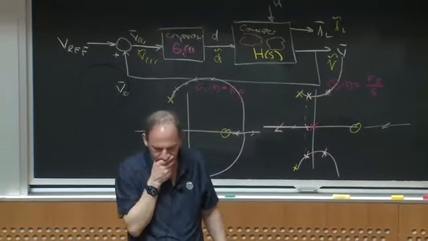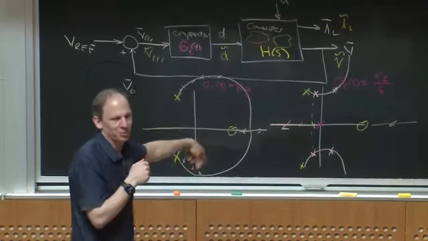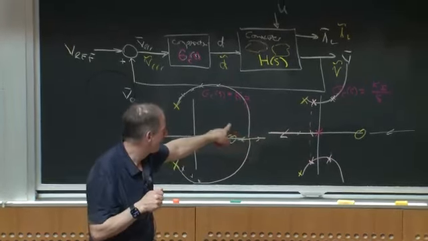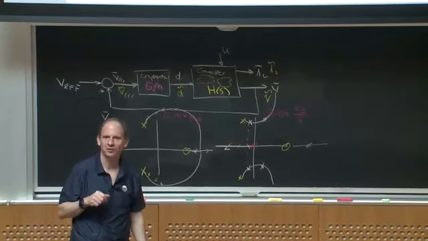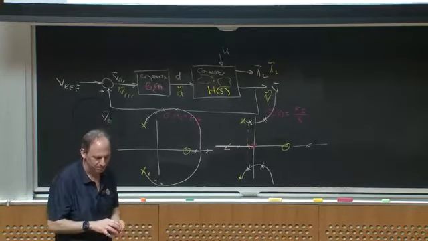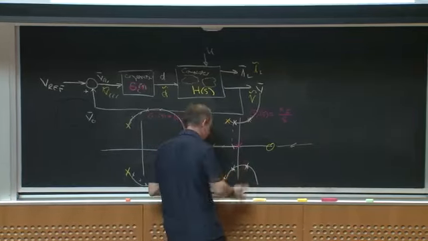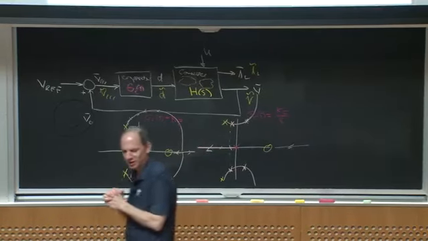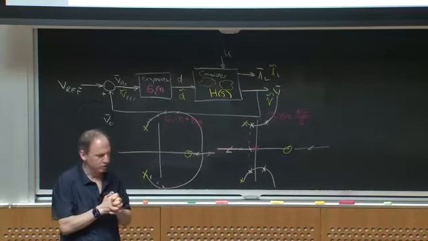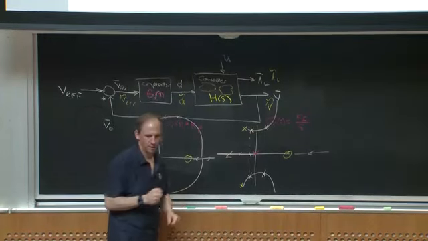All right, so I wouldn't do this in the real world, but maybe I could say, well, if I'm really careful, maybe I can get away with an integral controller on this thing. It'll do the right thing. Okay? So now let's start thinking about doing this design. Maybe I'll use an integral controller because it's the easiest thing I can think of. Let's start talking about my open loop poles and zeros. All right?